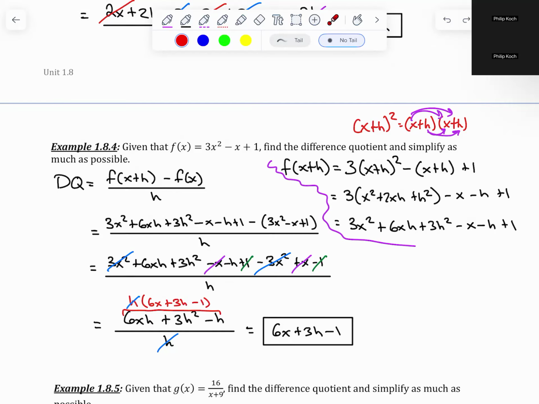Trying to think of. I'm not sure I'm understanding the question yet. I guess this is why you're plugging in x plus h, and then you're doing it again after the fact. That's what I was thinking when I first did it. I just got to the first step, and then the second step, I was just like, what? Why are we plugging in the 3x plus h again? I got that, why are we doing this?